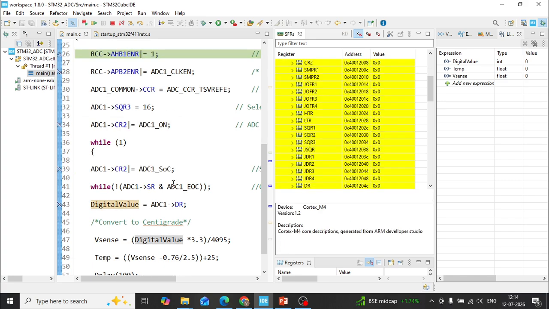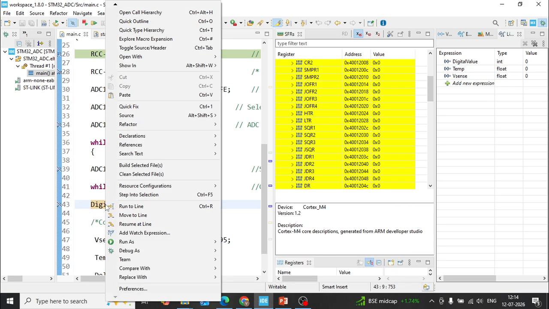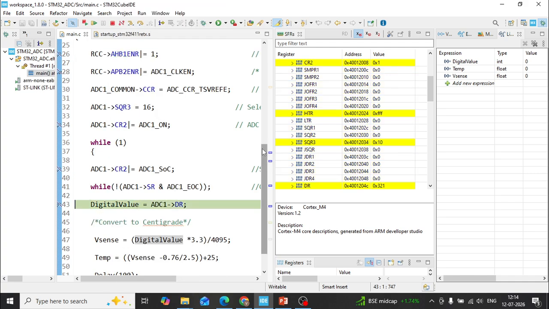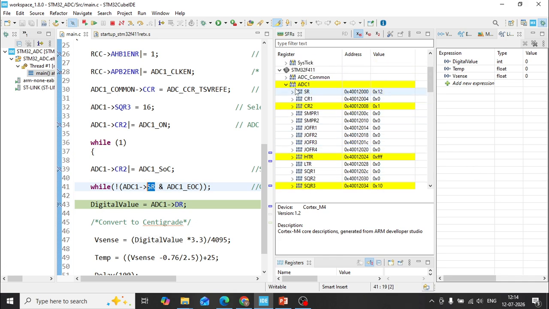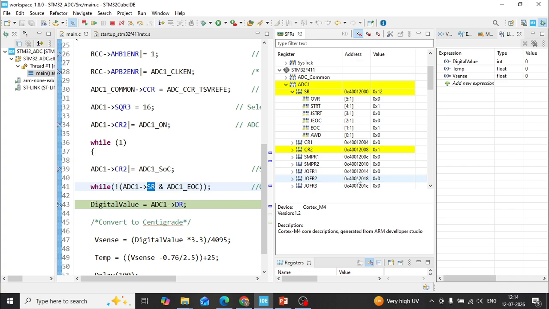Okay, now what I will do is run up to this statement. Line number 43, just go here and run to it. So now I need to check the status register here, ADC1 SR. You can see this is my ADC status register, and here I need to check whether the end of conversion bit is set or not.